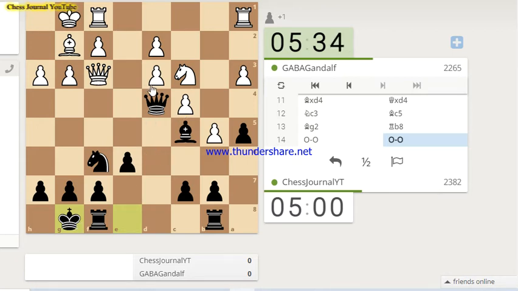So if I were him now, I would have tried to get rid of this dark-squared bishop by going here. Albeit that puts his knight at the edge of the board. But this bishop is very powerful. Our bishop. And we need to constantly be aware of his pawn majority on the queenside.